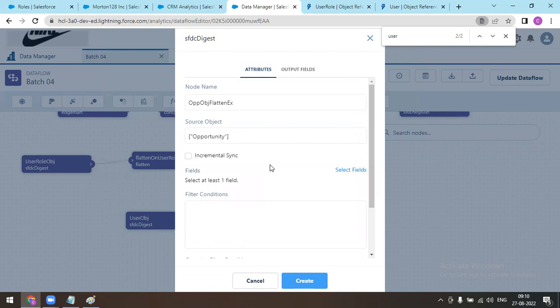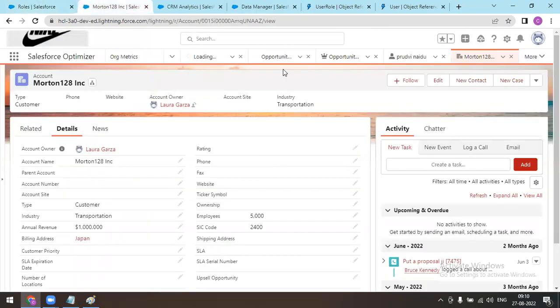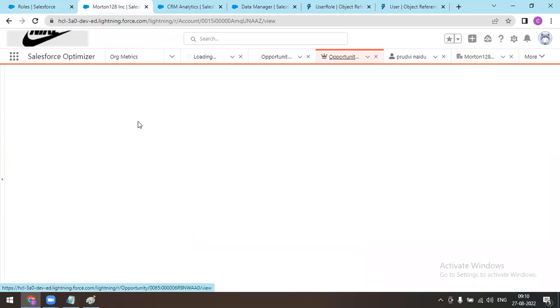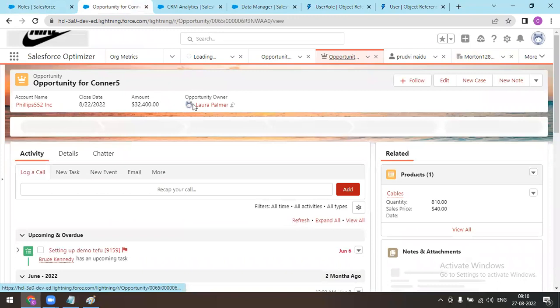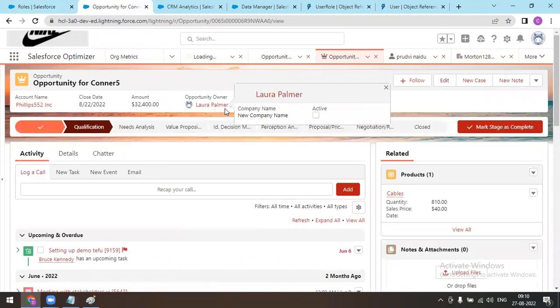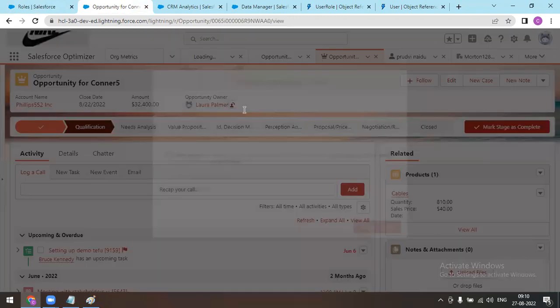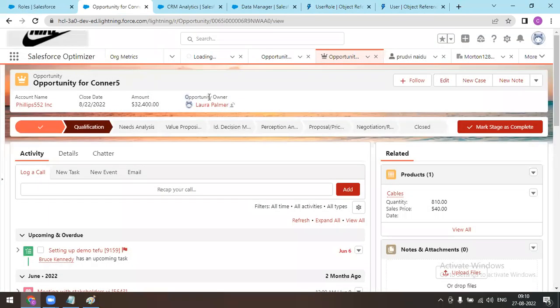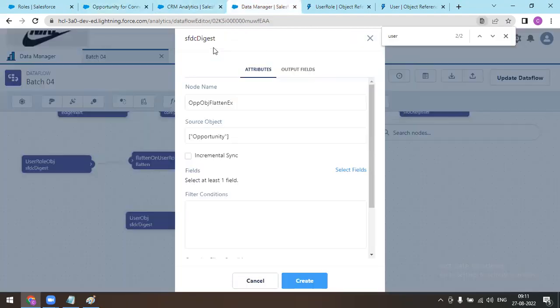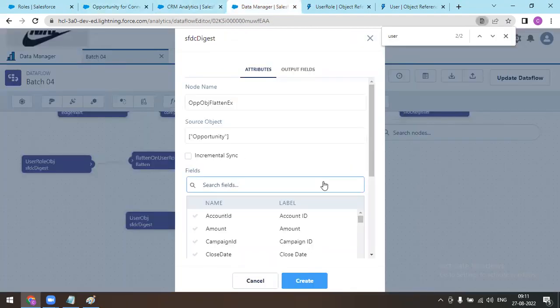Now how do we combine it with the user object? How are user and opportunity objects related? By lookup. If you go to any opportunity, you can combine it with the owner ID. Owner is a lookup to user only, right? If you click here, it is a lookup to user only. These are a list of users. That means owner user will become the parent and opportunity will become the child. It will be confusing, I know, so just concentrate and think.